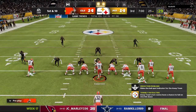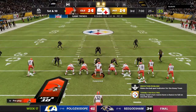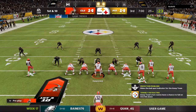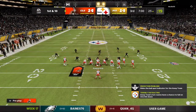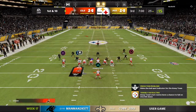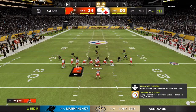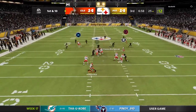The Browns drive about to get started. It's a tie football game here. What do you think, Charles, the message was at halftime? Well, I think that they probably just looked at things and said, we're fortunate that this is a tie game. No need to panic. No need to change a whole lot. We didn't play anything close to our best in the first half, so we don't have to go out and win one for the Gipper. Let's just go out and play our best football and win one for us.